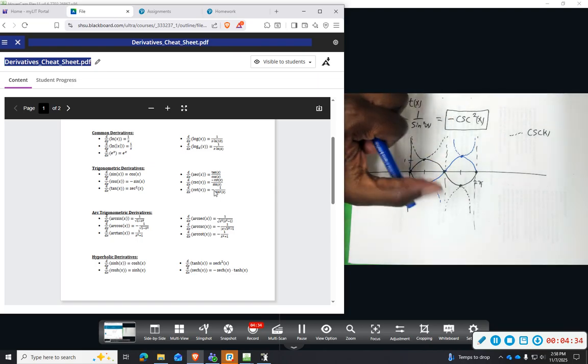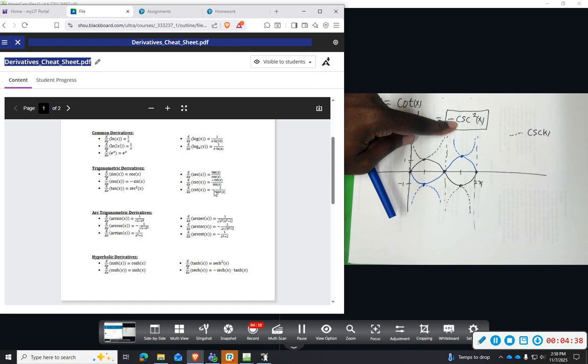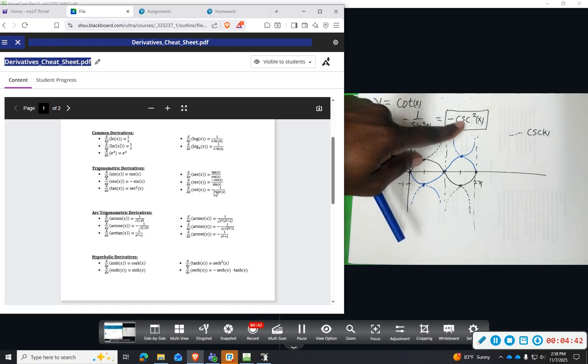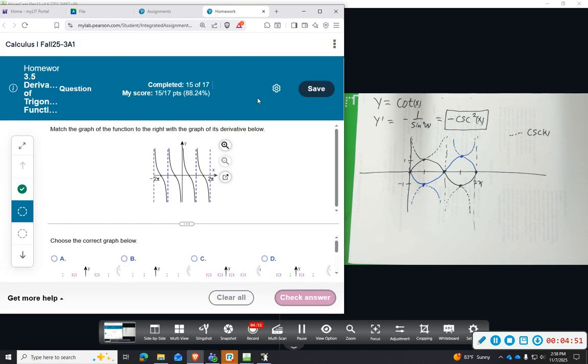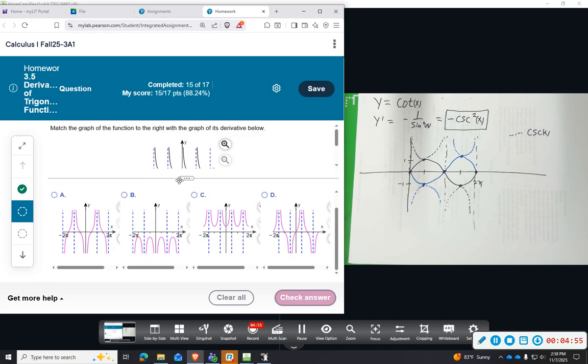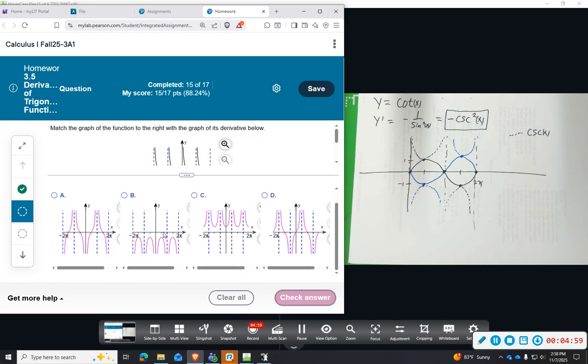Now, however, this is just negative sine and negative cosecant. Squaring this, would this square the x value? That wouldn't flip it all up because we still have a negative. So let's look at our options and then we'll graph it. It might actually change a little bit differently.